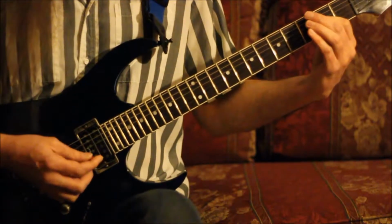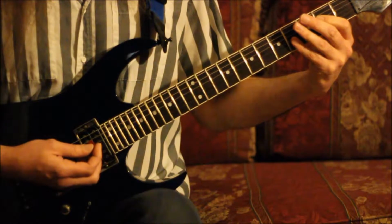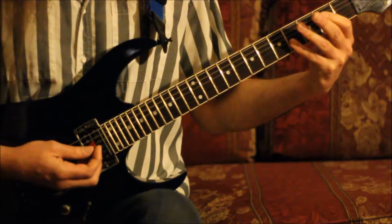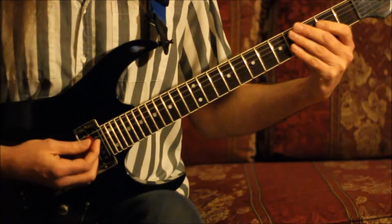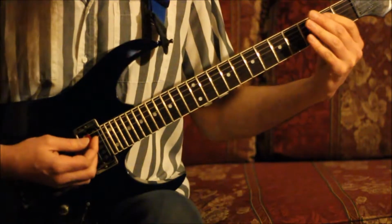1, 2, 3, 4. This 8 measure progression actually repeats itself once each time you do the bridge or the verses. With a 4 count lead in, let's go through the entire process one time.